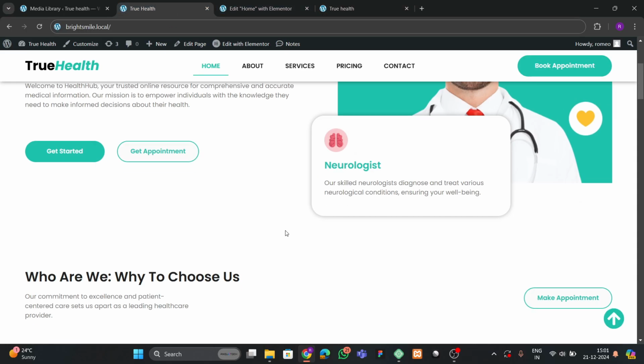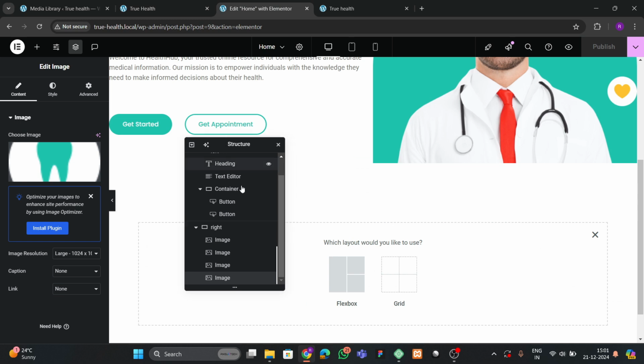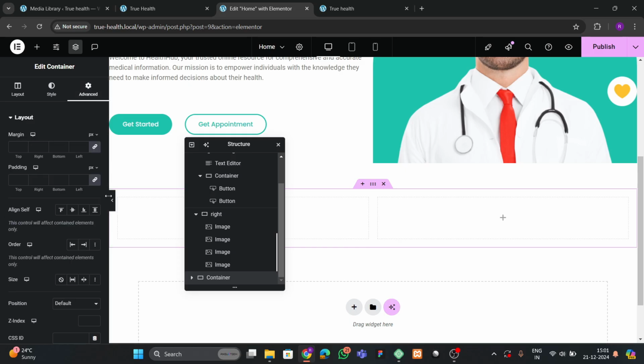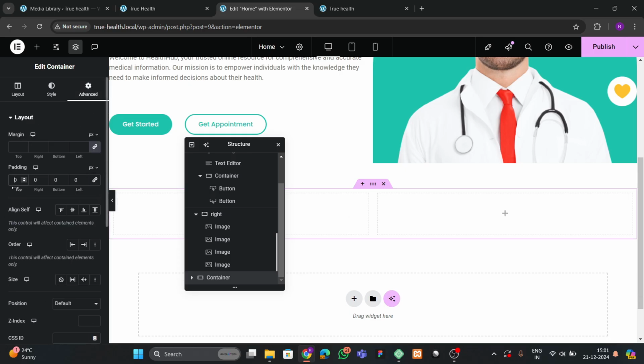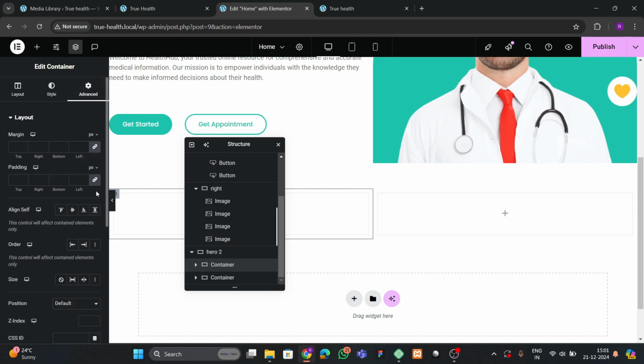So now let's move to the next part where we have to add this. For adding this, we have to use the two section layout again. So let's add this, and here we're gonna add 1400 advanced. Here we're gonna add the padding and all. Let's name this hero 2. You can name this hero 2, so it will say that it is a part of the hero section like this. So it is easy to understand which section is which.